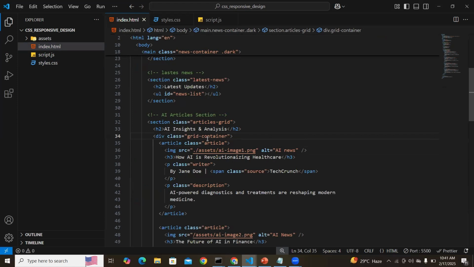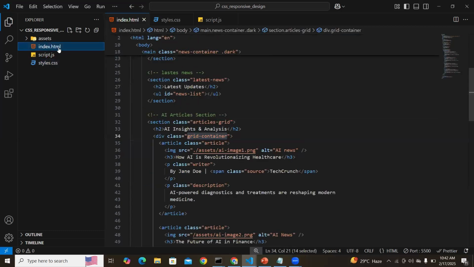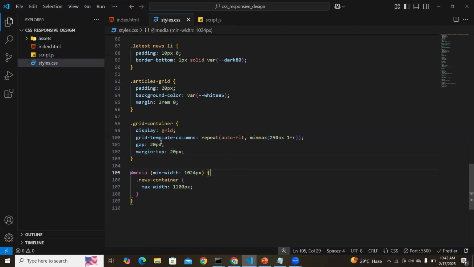Yeah, grid container. Yeah, I think it's correct. It's not ash. Is it ash? No, it's not ash. So it's correct. Okay, yeah. That's just for the description.